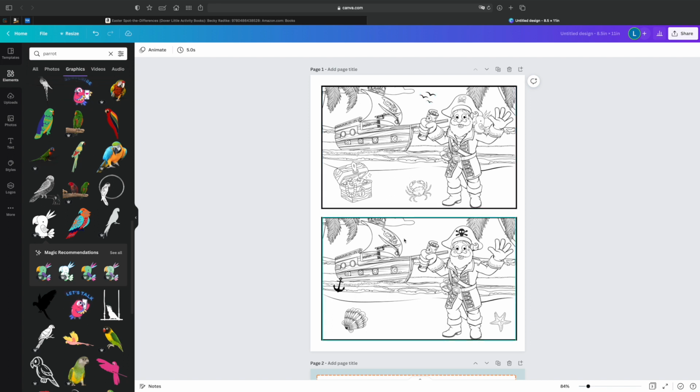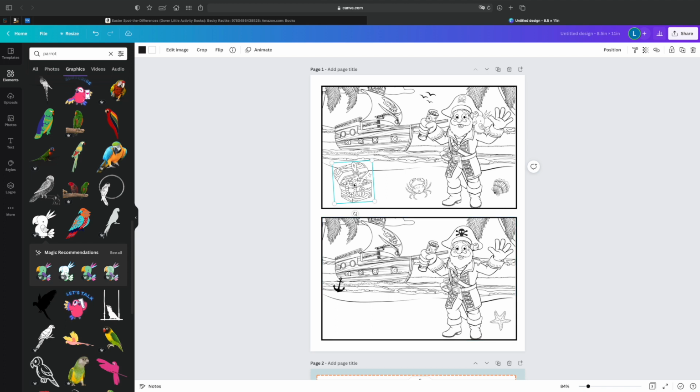So in the second one, the difference is that the birds are missing as well as the parrots, and then you have other elements which are different. You know, we can put the seashell maybe right here. So the difference is that here you have the seashell, here you have the starfish, and then here you have a crab. We can copy and paste the treasure chest just to not make it too obvious that it is missing, because obviously you have a lot of blank space right here.